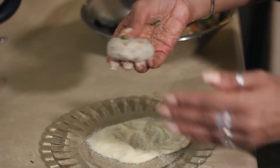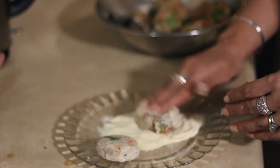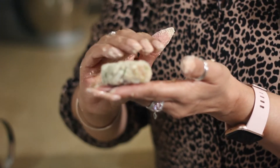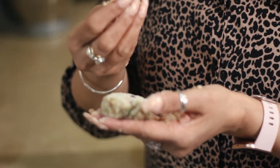Tip them into the semolina and coat them going round. So there is my tikki — a nice round shape with nice edges to it as well. From that amount of ingredients I've got roughly about 18. There is some depth to it as well. The whole speciality about the tikki is it has to be really crispy and crunchy on the outside layer, and inside you will have the mixture giving you that melt-in-the-mouth potatoes, together with the flavours coming from the spices we have added.